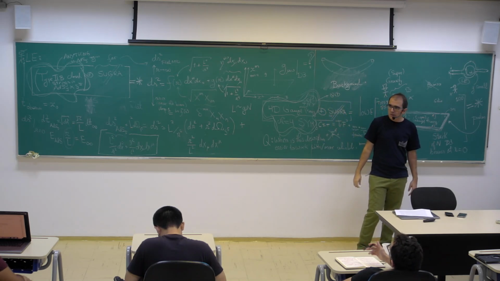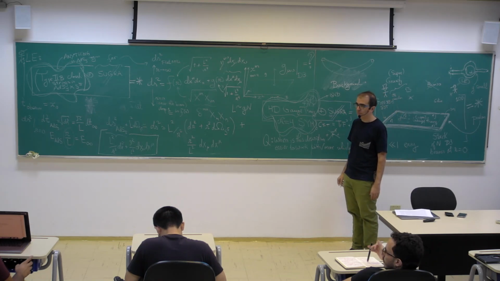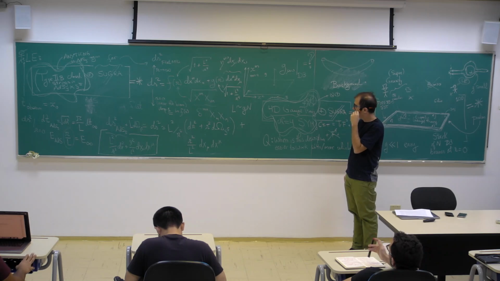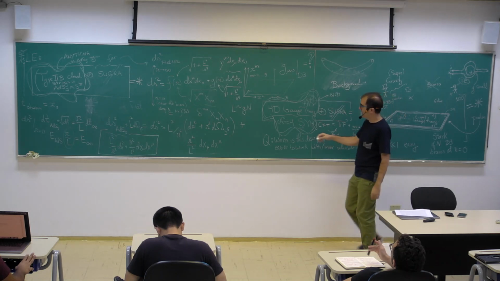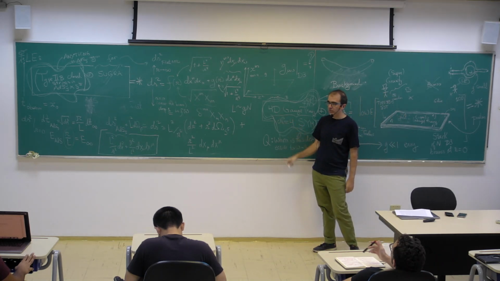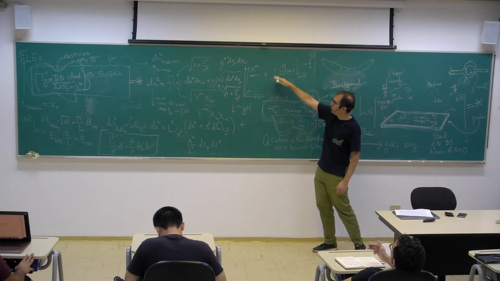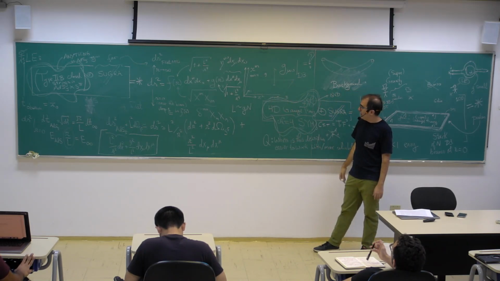So the fact that it's AdS5 is relevant. If you change type 2B to some hypothetical string theory, it would change maybe details of the coupling dependence. The fact that it's AdS5 is because it's a 4-dimensional CFT. The fact that it's S5 is because it has this 6-dimensional symmetry. So it more or less had to be that.